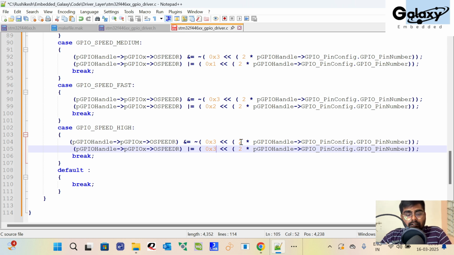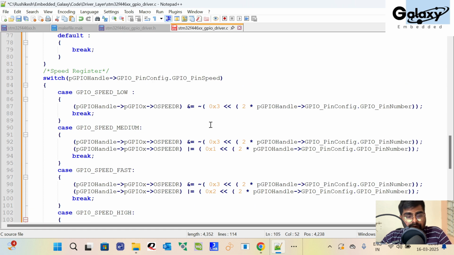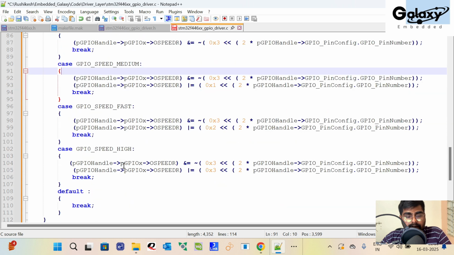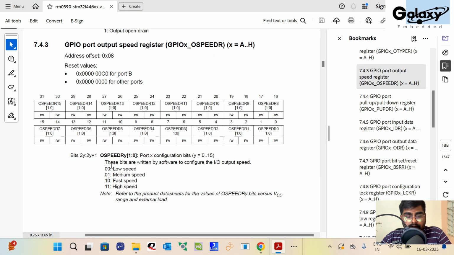So this is our output speed register. So here inside you need to give these macros: low speed, medium speed and high speed. According to that you need to configure that pins according to this manual.